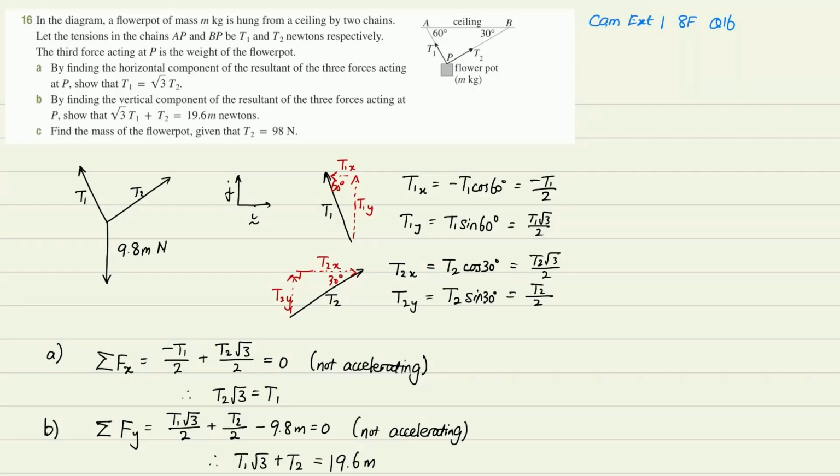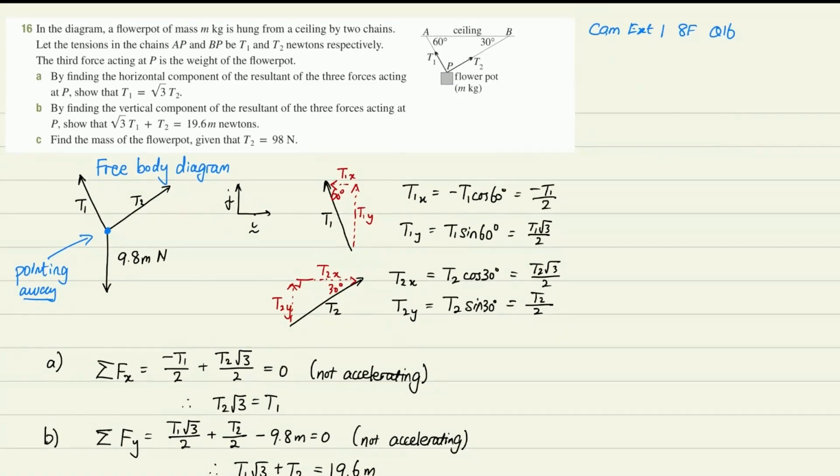diagram. This over here is called a free body diagram, a term that came from the physics course. What it requires is that all the forces come out from the dot in the center. So your forces should always be pointing away from the point. Okay, so you can see that there are three forces acting on the object here. We have the two tensions that are angled differently. We've also got the 9.8 going downwards.